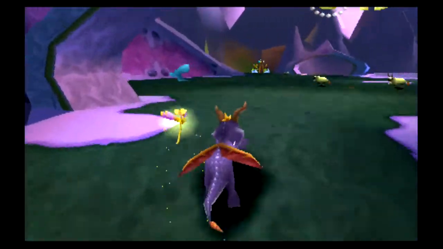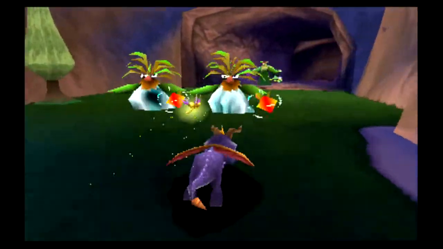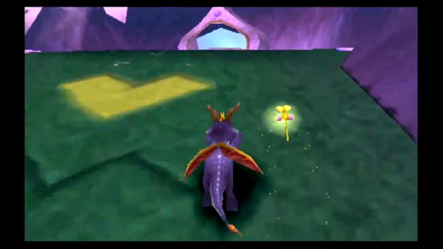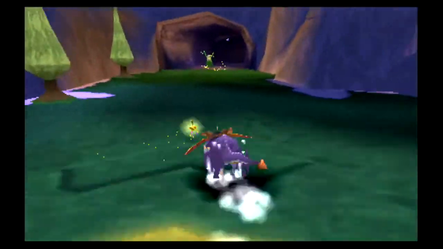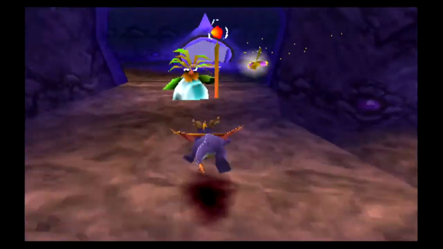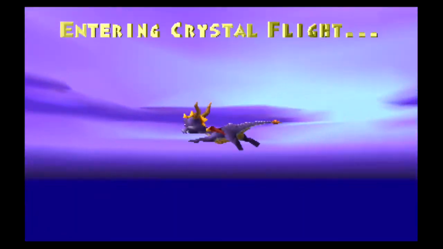Alright, let's go ahead and get that flight stage out of the way. Just have to use the supercharge platform again to get past that wizard down below. Alright, so let's do Crystal Flight.